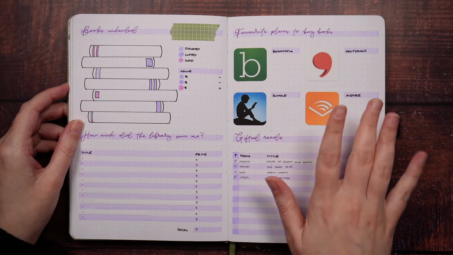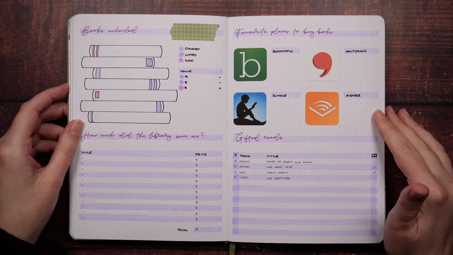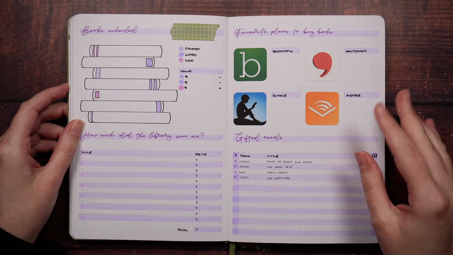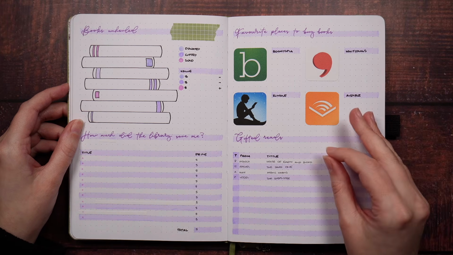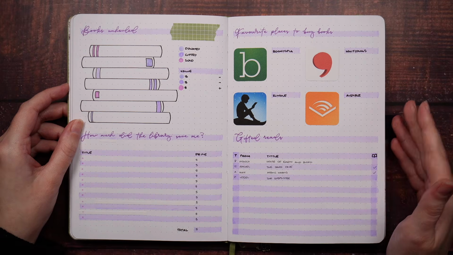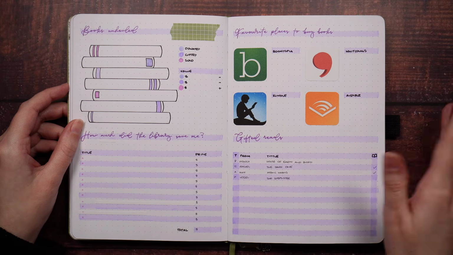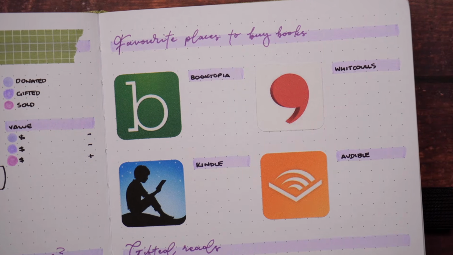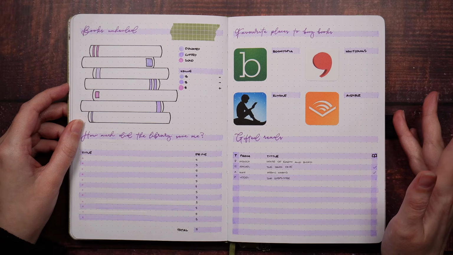The next idea we have for our book buyers though is a list of the places that you enjoy buying your books from. This could be small businesses that you're trying to support, it could be specific locations for specific types of books. For instance, if you have a particular space that you like to go for graphic novels and manga versus other spaces that you buy ebooks, audiobooks, anything like that. You could also keep this with a list of how much you spent at each of those places if you want to keep track of that kind of a statistic, or you can just have it there as a reference list for yourself.